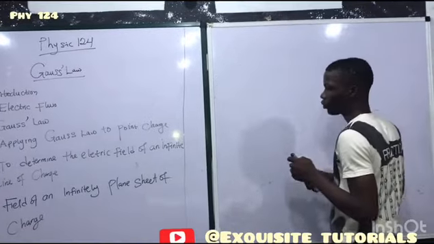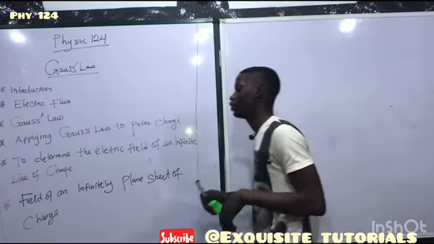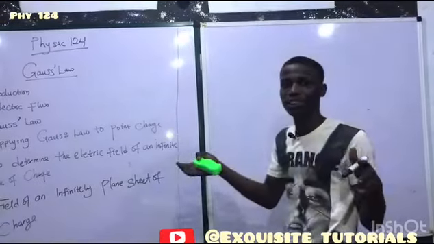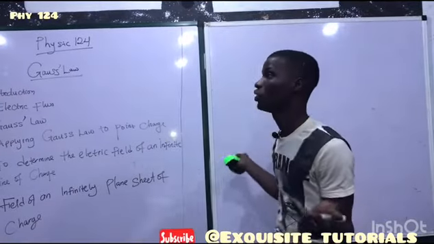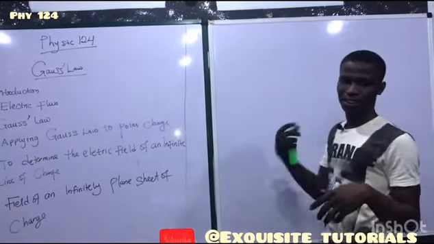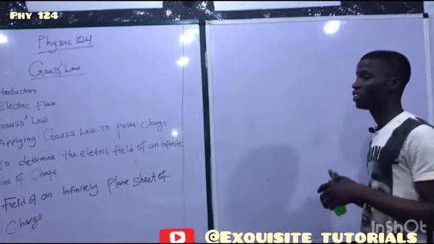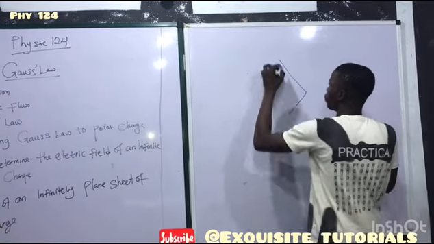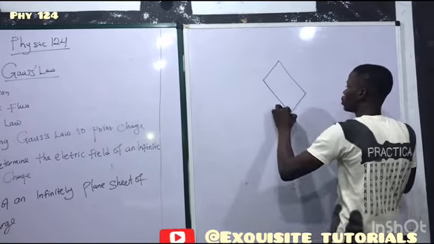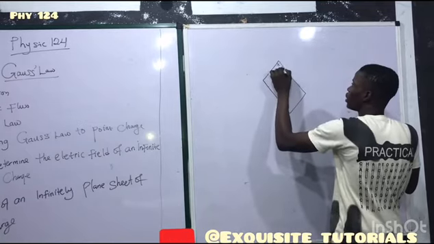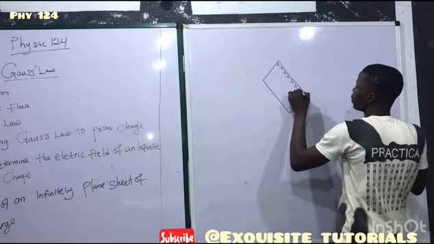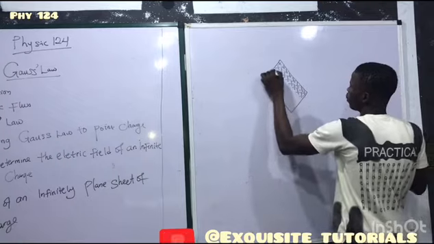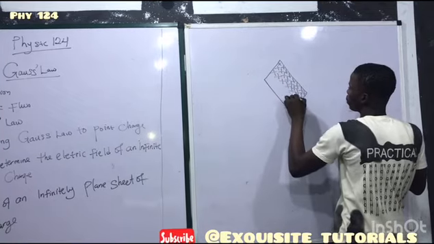To determine the electric field of an infinite plane sheet of charge, assuming we have a plane sheet. This plane sheet now is a non-conductive substance. It can be a paper, like any sheet at all, provided that there is an electric charge found in it. So let's assume this is the plane sheet. First of all, you are going to place the plane sheet in such a way that you can easily determine the electric field strength of the substance. If I'm done with this, I believe you understand what I'm trying to say.